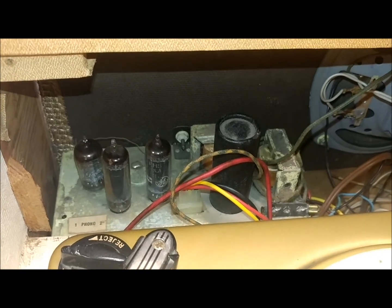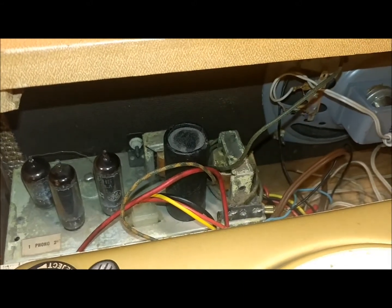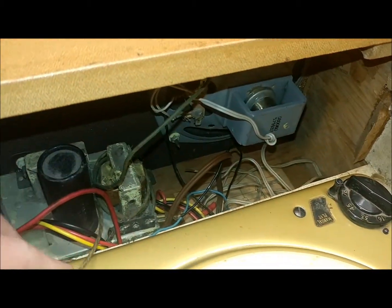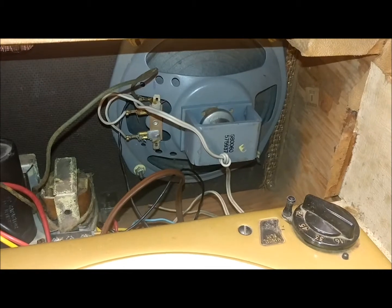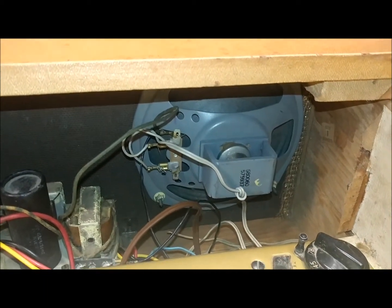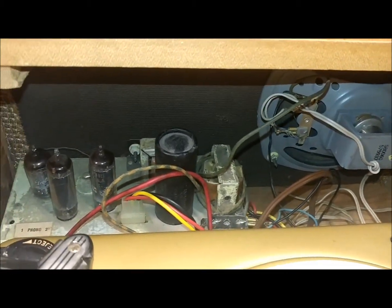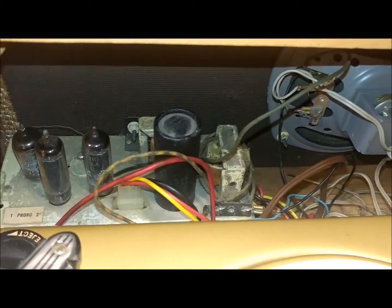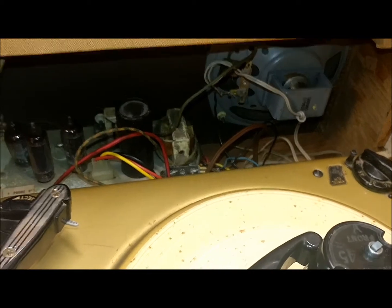It's got our tube chassis. So there's a couple of tubes in there. Pretty good sized capacitor. And those two transformers are speaker output transformers. And again, somebody's been in here. A couple of these wires have been cut. Some of the terminals are missing. So you can see there's the speaker and the other speaker that's in the top part of it. It looks just like the exact same speaker. So anyway, that's kind of the look at the inside there. And again, like I said, I don't know much about it. Turn my light back off here.